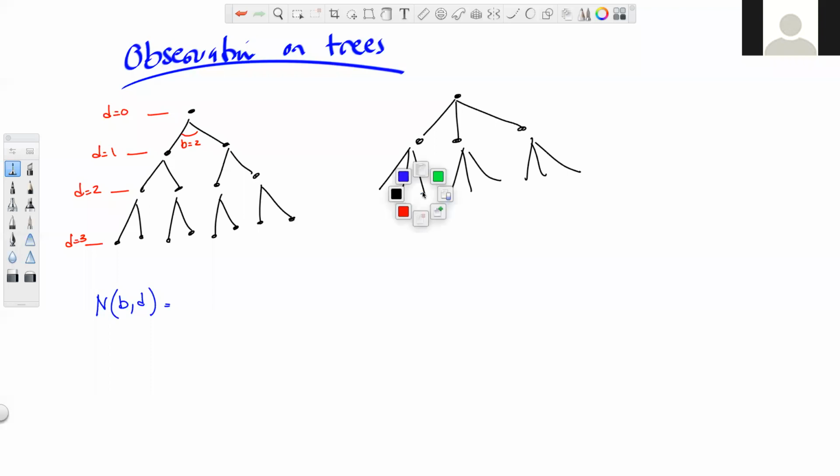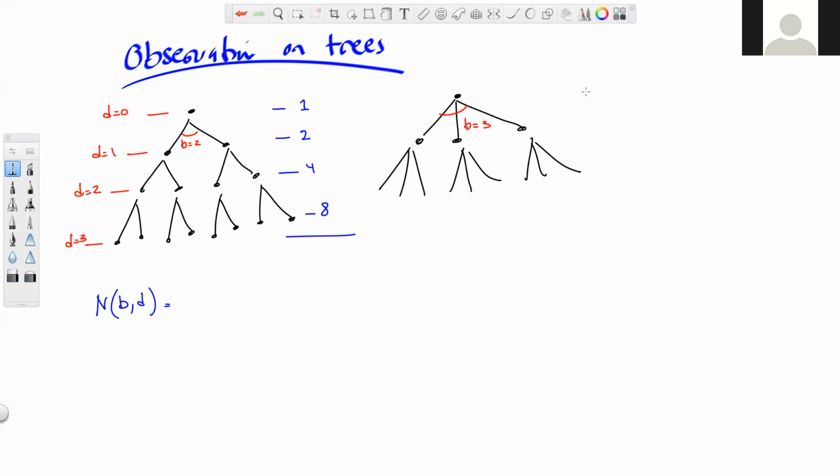And in this case, the branching factor is 3. So the bottom line is this. Let's count. Let's start here. And hopefully you can give me the pattern. So I'm going to count level by level. Here I have 1 node. And here I have 2 nodes. And here I have 4. And here I have 8. And I have to add them. Right? That's what we want to do. I want to add 8, 4, 2, and 1. And that would be this guy here.